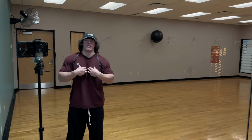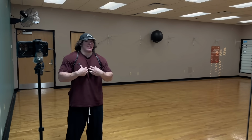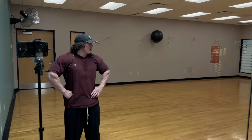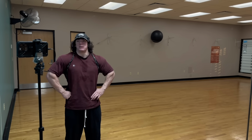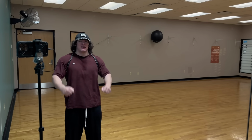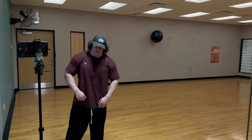But if all your joints are in order, then I think the body responds to a heavy stimulus. That's why I'm not just going to go and do two plates for 20 really slow and squeeze it like crazy. I like going heavy.